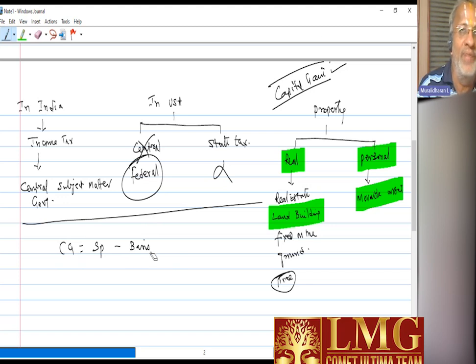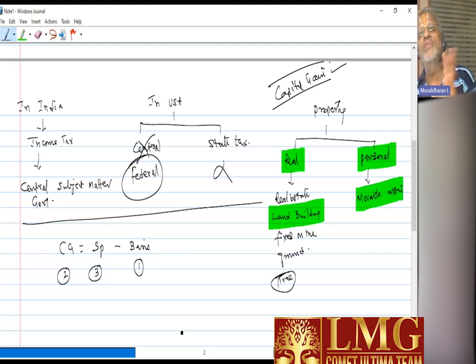In the problems that they have given for the purpose of getting MCQ or the solution, in the majority of cases they focus on basis. Then the second basis could be for capital gains, and third is this way. This is the order of importance that they have provided. So let us understand that property means real property and personal property.